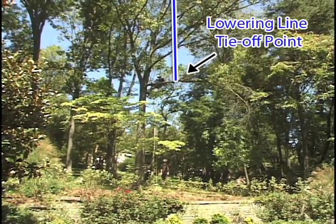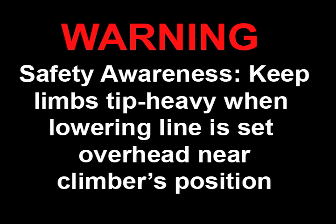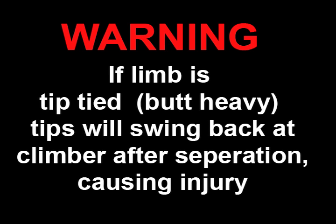This first cut is a good example of near balance point rigging. You can see on the graphic the lowering line has been tied out a good ways from the cut — not quite to the balance point, but far enough away to allow some counterbalance so that as the tip falls, it's going to fall more gently. The branch is now laid down into the line and stopped, held up partially by the line and partially by the hinge. As soon as I kick it free, you can see the slow, gentle movement of the limb. When using near balance point rigging, it's very important in most cases to make sure the limb is tied off so that it's tip heavy. You want that tip swinging down and away from the climber. If you're tied off past the balance point and the limb is butt heavy, as soon as the cut's made, those tips are going to lift up and many times swing right back into the climber's face — it's very dangerous. So tie off near the balance point but not past the balance point in most cases.